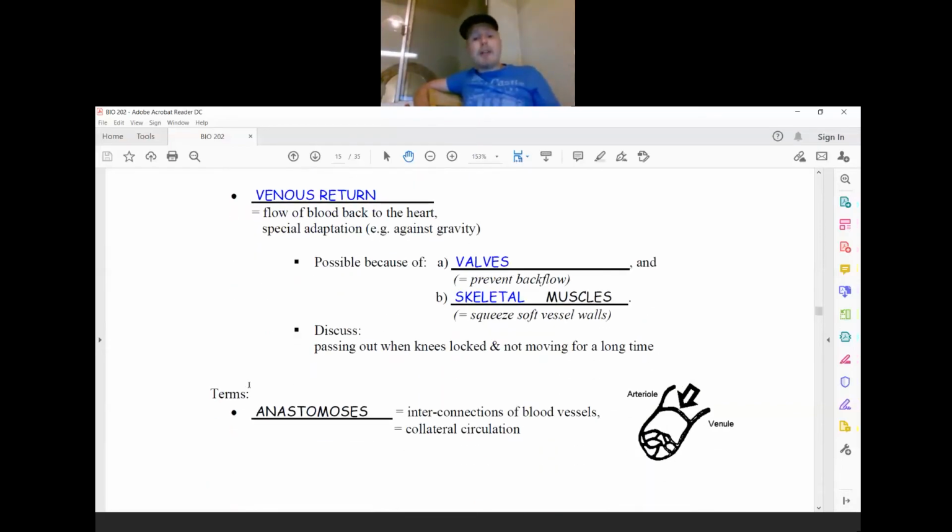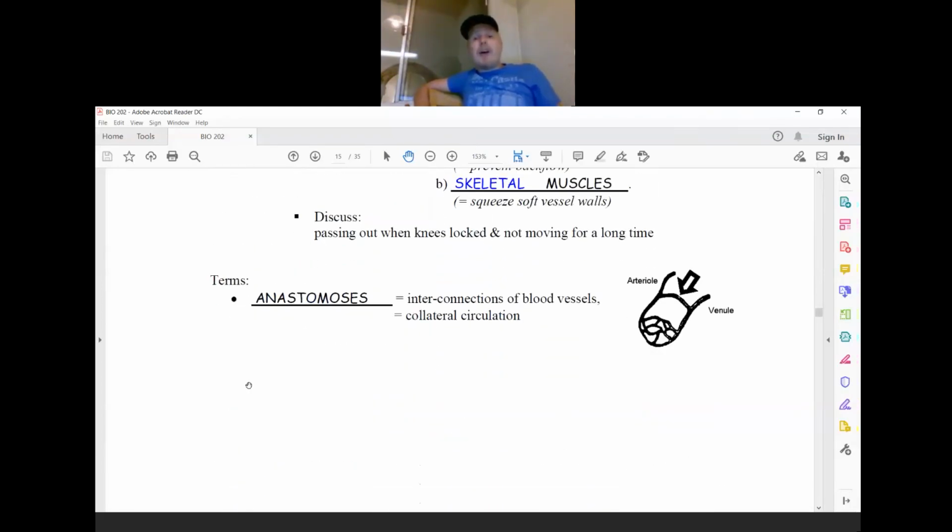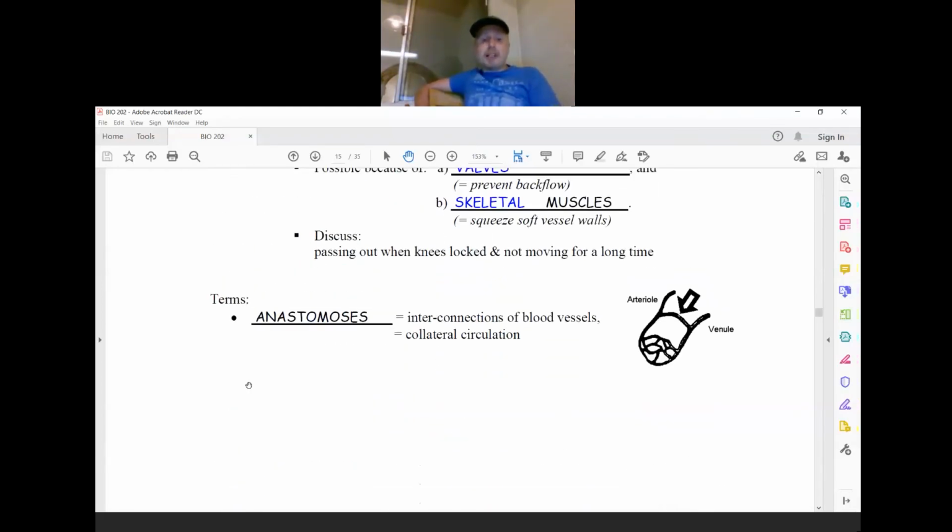Few terms that relate also to our veins. Veins have a lot of anastomosis. Anastomosis were these connections with the blood vessels for lateral circulation. The function of anastomosis is that we can find an alternative route for the blood to go from our arterioles to veins or venules. If one part of the blood vessel is blocked, for example, here in the arteriole, we have an alternative way so the circulation still remains. We just skip that part that's blocked.